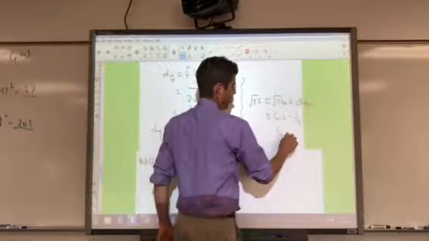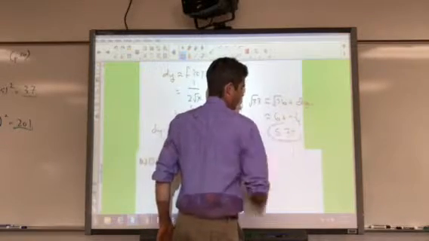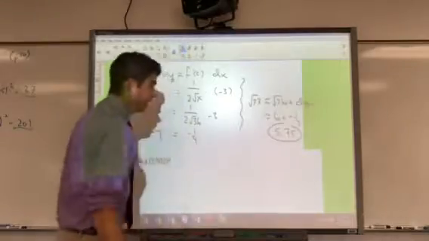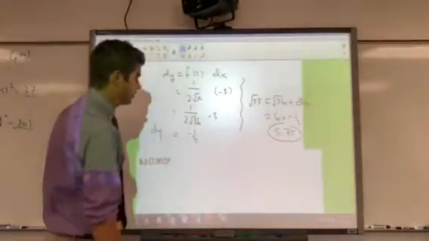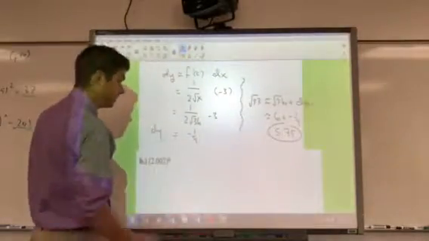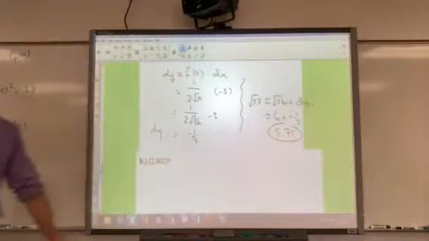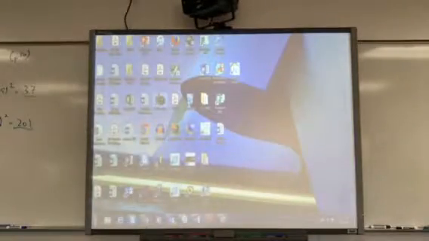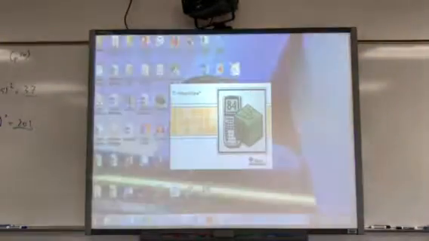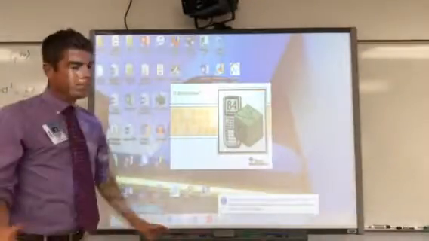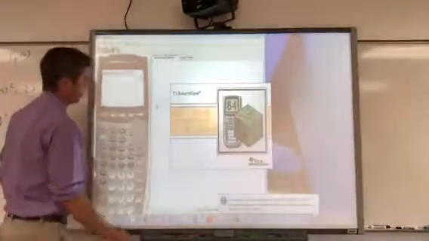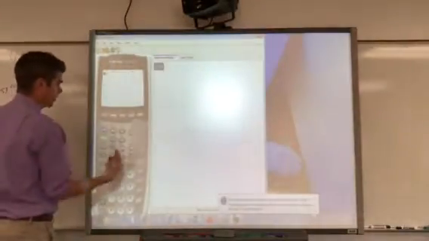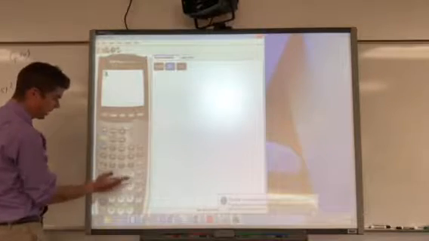Or 5.75. And if you go to your calculator and calculate the square root of 33, you can see just how close. Let me go over here and pull up my calculator. You can see exactly how close you are to the square root of 33, which I think you're going to be kind of surprised, maybe impressed. I don't know. I am, but that's because I love math.